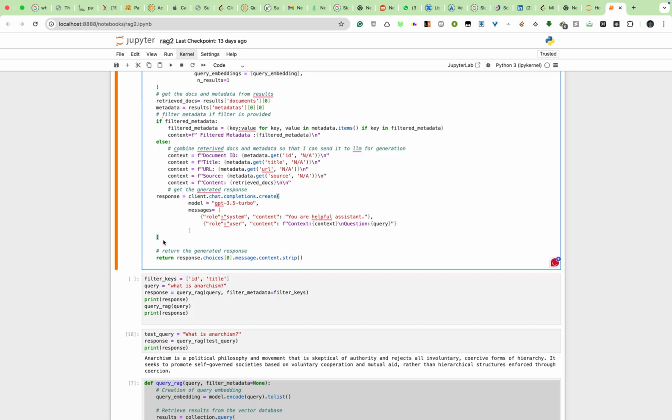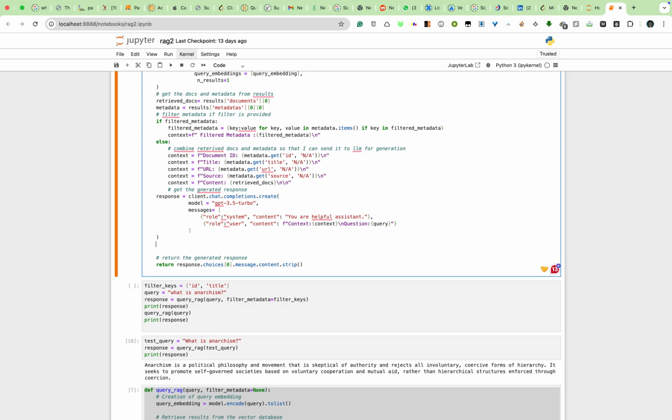So before this, if no filter keys are provided, it would generate the response, and if no filter was applied, print out the metadata after the response.